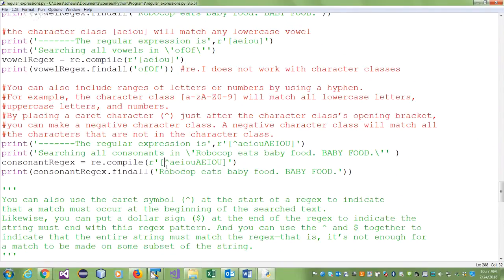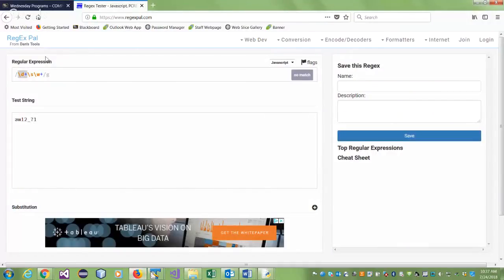So if I want to look for anything but digits, just make caret sign \D and it will work. Try it in your notebook, say anything but digits. So the caret sign, anything but digits, right?